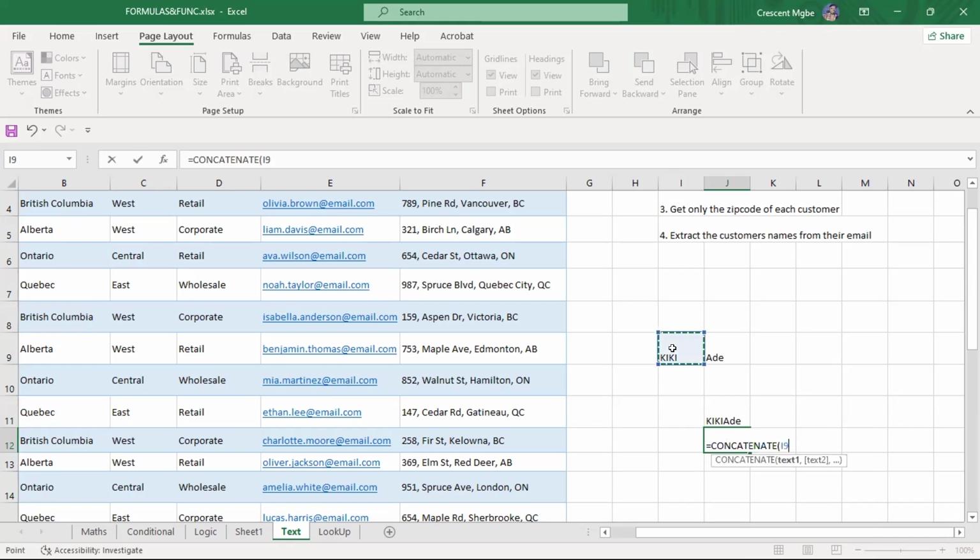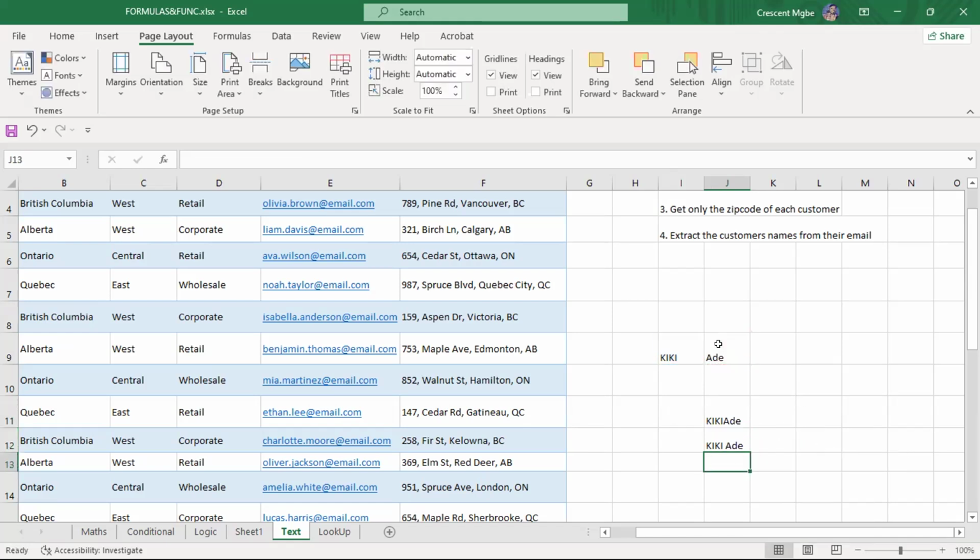So I want to join this one, comma. Then you can put a space by yourself manually by typing a space, literally, just like this. Can you see what I did? Then add this one, enter. You can see we've joined the two of them together by adding a space manually by ourselves. Did you see how I added the space? I believe you saw that. Yes. All right, great. So that is it.